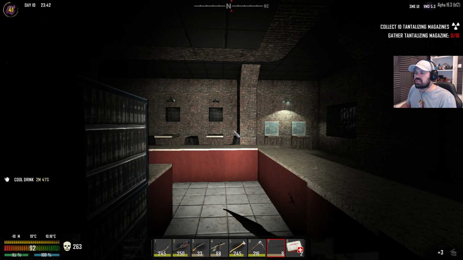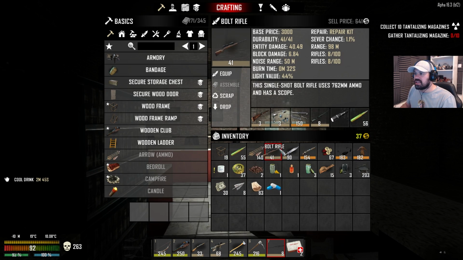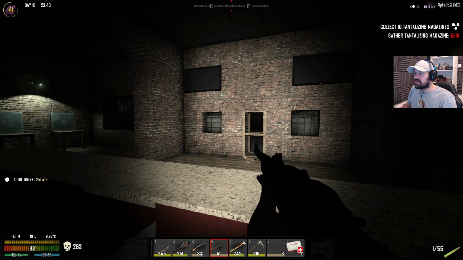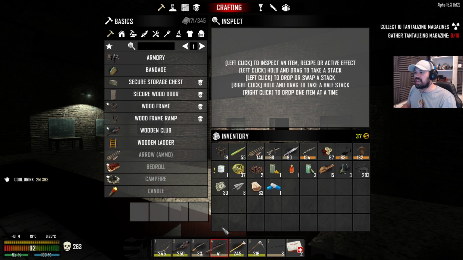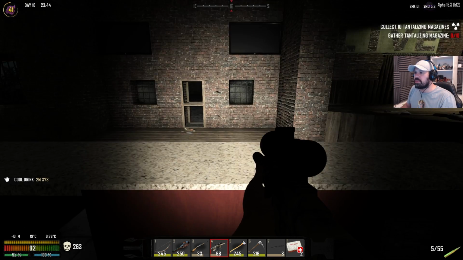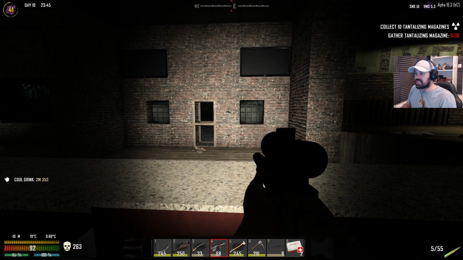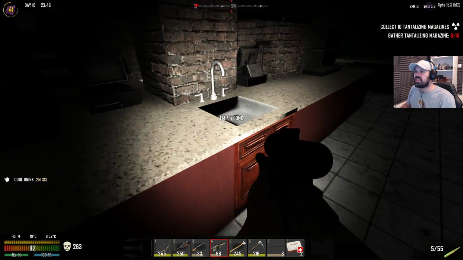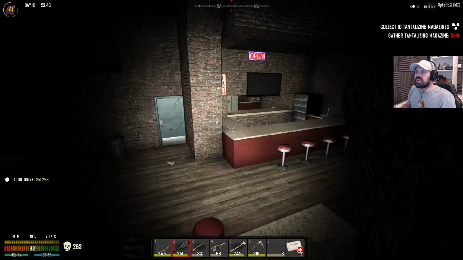But I love the bolt action rifle. Is that a one shot? Like, as in just one bullet. Yeah, it is. So we gotta leave this out. This is gonna be great when we're sniping things down. I like my five shots here, to be honest, for the moment. So that's gonna be what I'm going with. Now let's go into the back rooms and have a look-see.